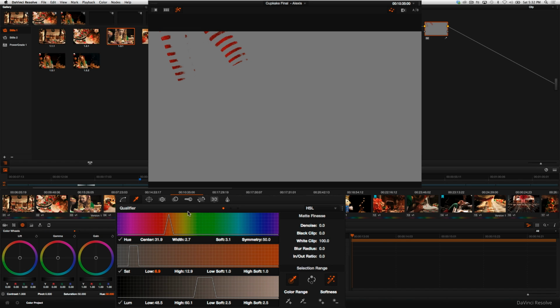Here's your first tip. When you're doing an HSL qualification to sample a color, the first thing that's probably going to make your key better is adjusting the width of the hue controls. So I'm going to click and drag width to the right to expand width. Now you can see this graph is showing me what range of hues I'm isolating here. By increasing width, I'm widening that graph.